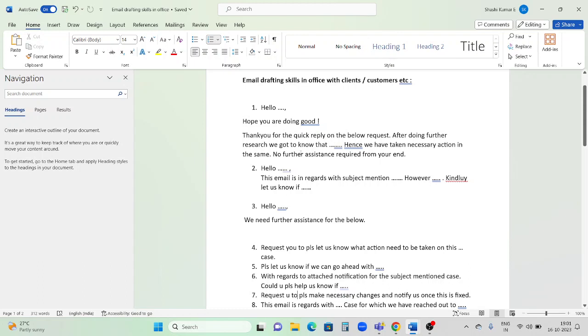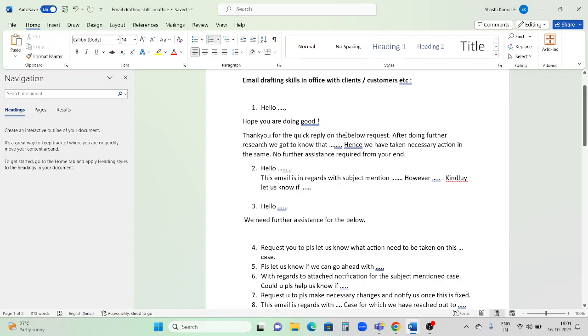Let us read the first pointer: "Thank you for the quick reply on the below request." That means we have already got a reply from the client and we are replying that we have received the email.